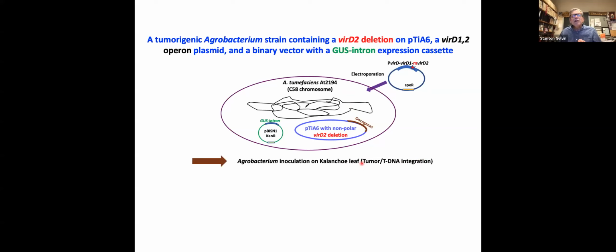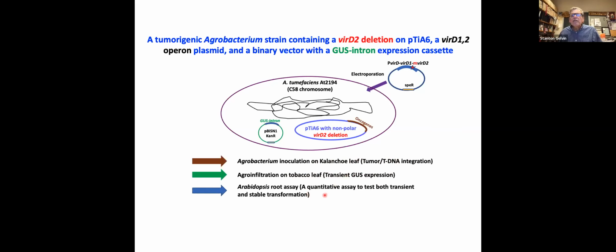If it can make a tumor, then we're not interested, because that means the T-DNA had stably integrated. So we took all the mutants that could not make tumors and tested them for transient transformation in tobacco leaves through a tobacco leaf infiltration, looking for GUS activity. What we were looking for was good GUS expression, meaning good transient expression, but no tumorigenesis, meaning no T-DNA integration. So we found ones where integration was essentially zero or very, very low, but they still had good transient transformation.